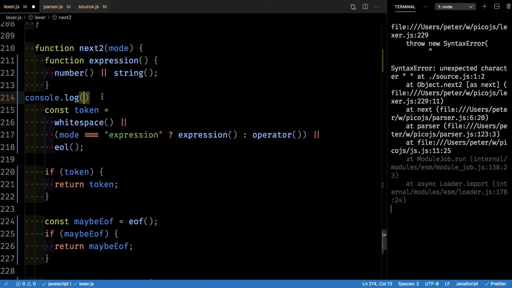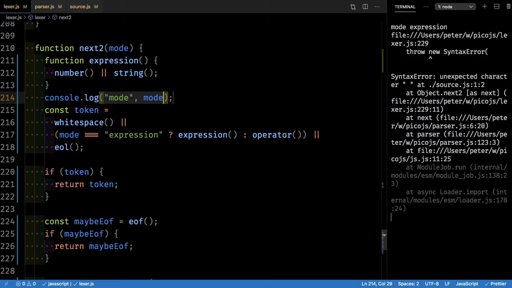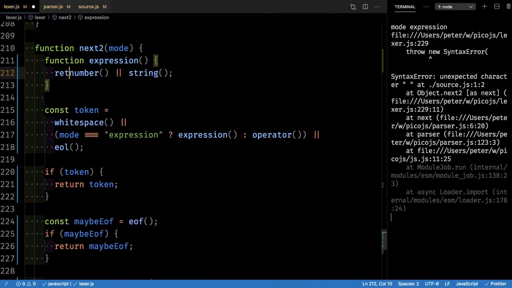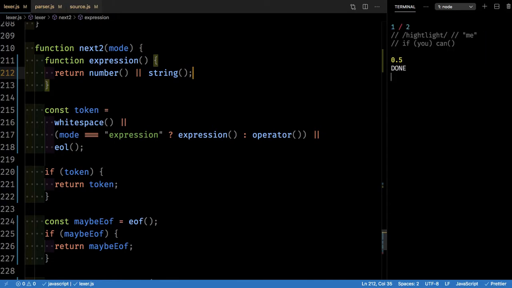So mode expression, good. Oh, too much Rust. Yep, that's it. So yeah, recently I've been doing a course on Rust, as you can see, and I pronounce Rust better than I pronounce JavaScript already.